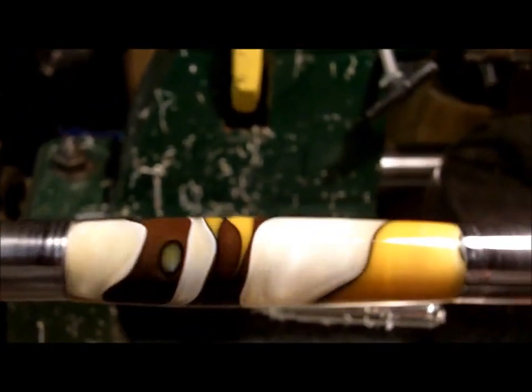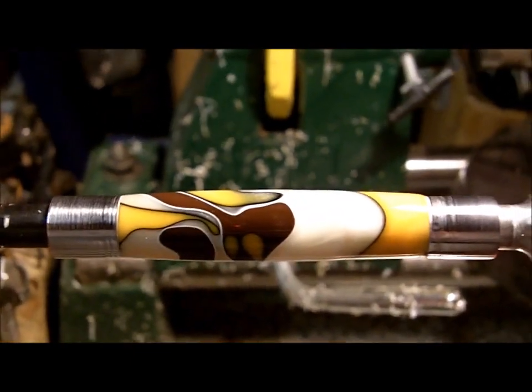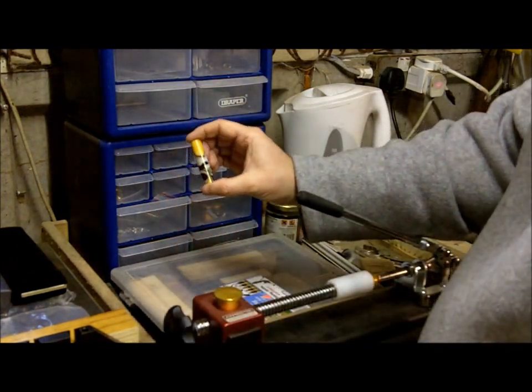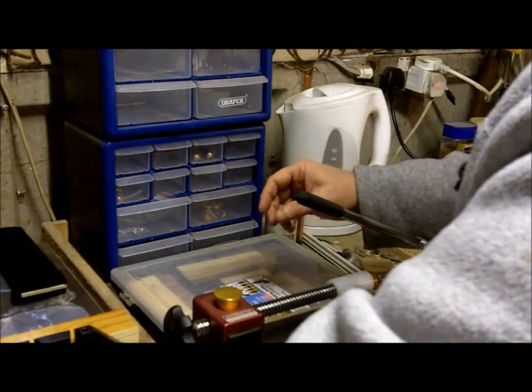So what we need to do now is go over and get the other parts of the pen and we'll press it all together. Right, so I'm over here now and that's the finished blank. So if I just set that aside somewhere.